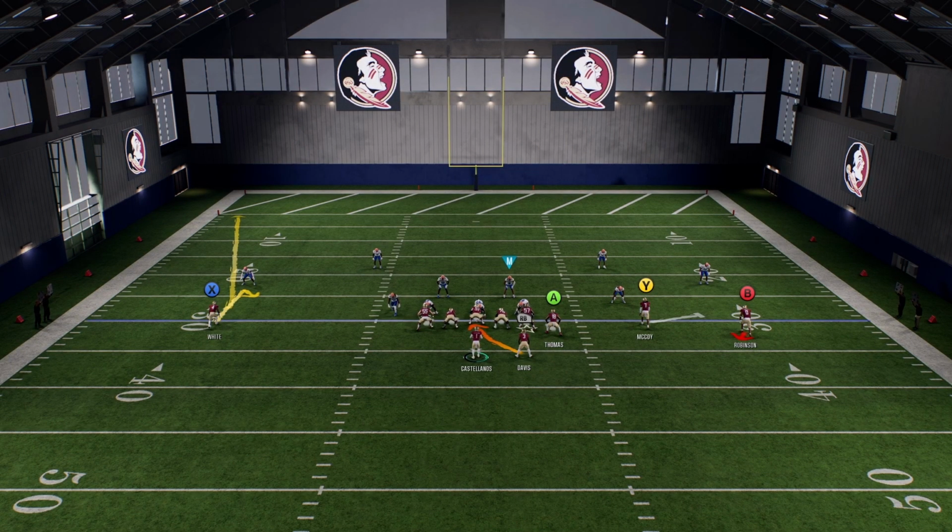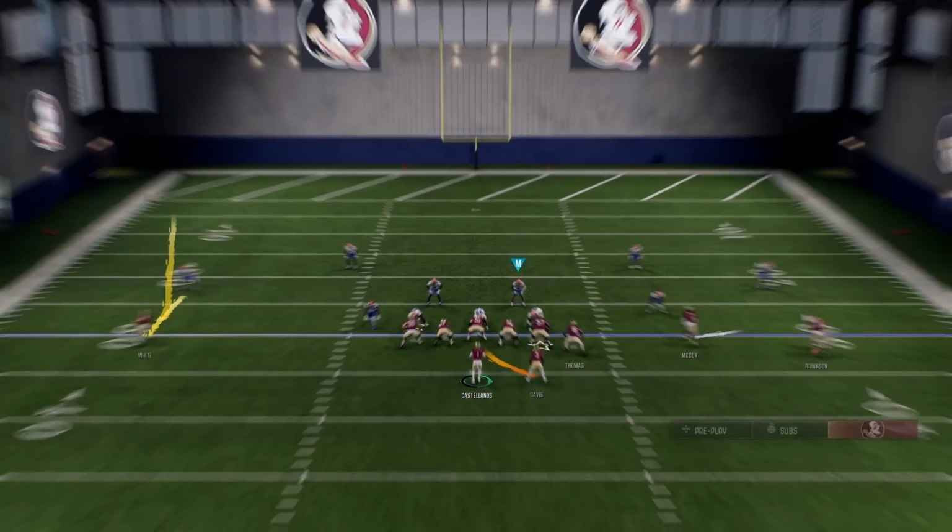That's another sort of talking point: I like an alert screen against 2 high looks. And I like the peak RPO against 1 high or cover 3. In this case, we have a 2 high look. And so what we're going to be reading is the apex defender that's over Y or our slot receiver. And we're seeing what he does.